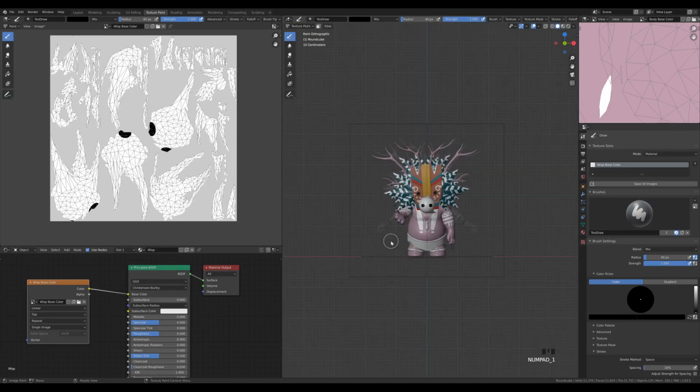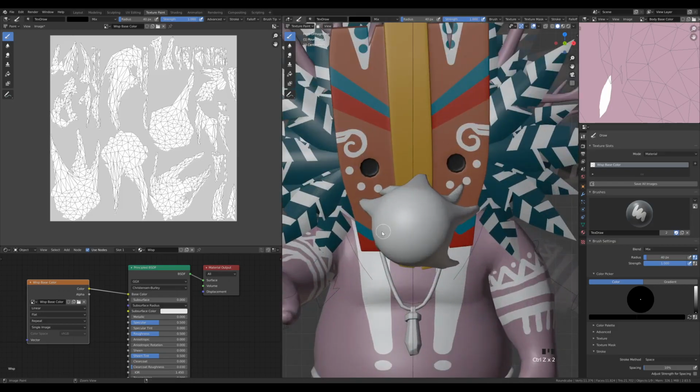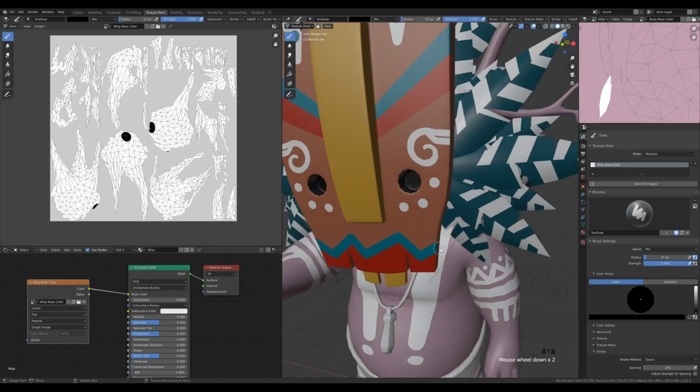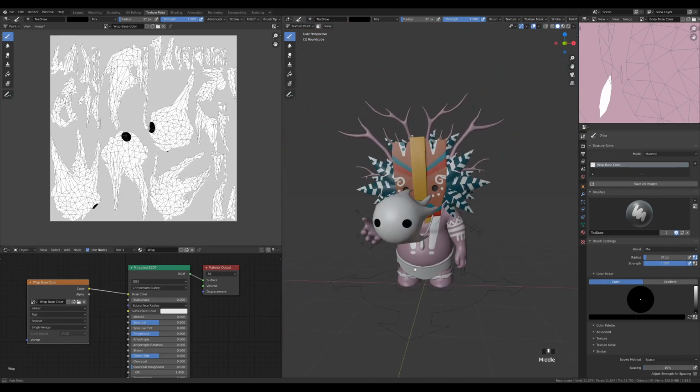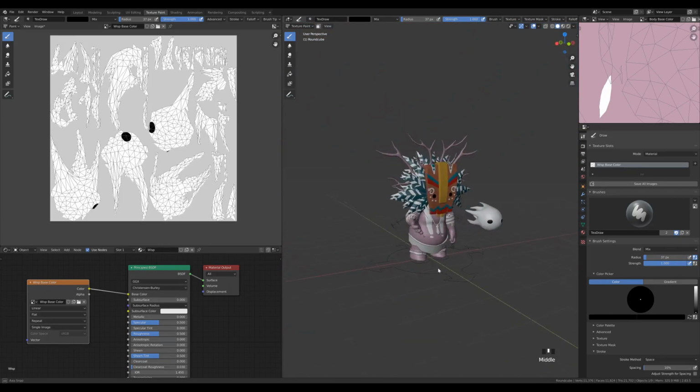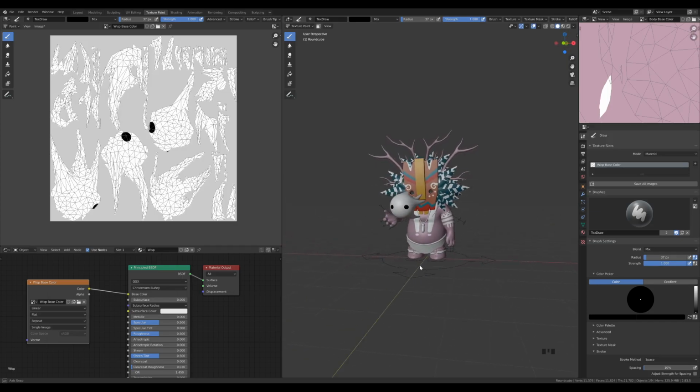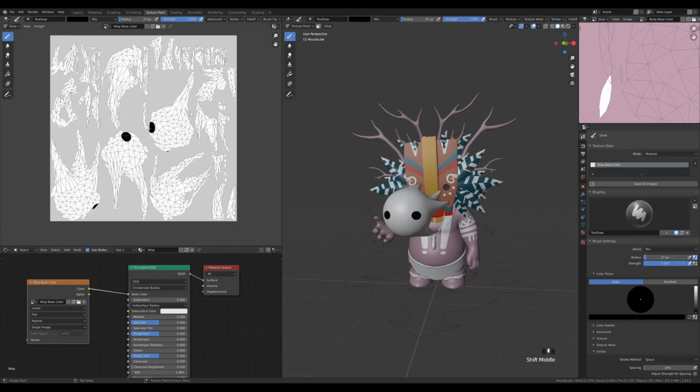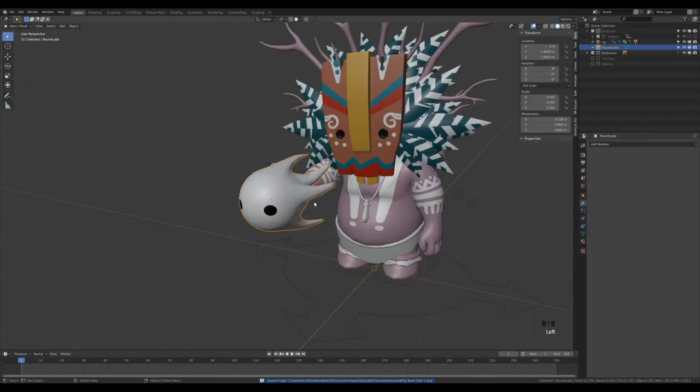Okay, maybe they are too large, so let me go back, let me reduce it and make them a little bit more apart. Okay, I feel like this is better. Good enough for me, so I will hover over the image editor, press Alt S to save this, and go back to the layout view.